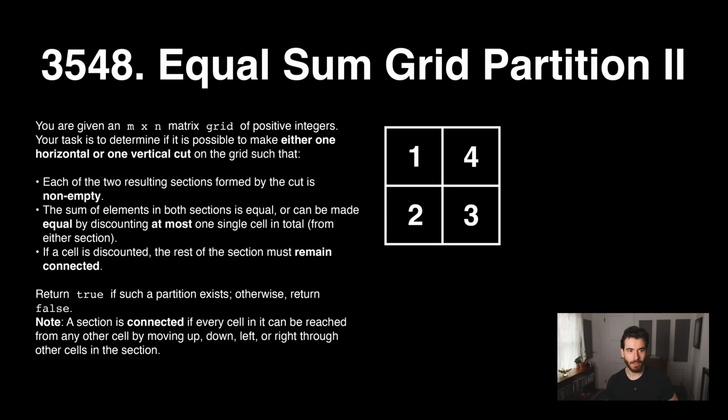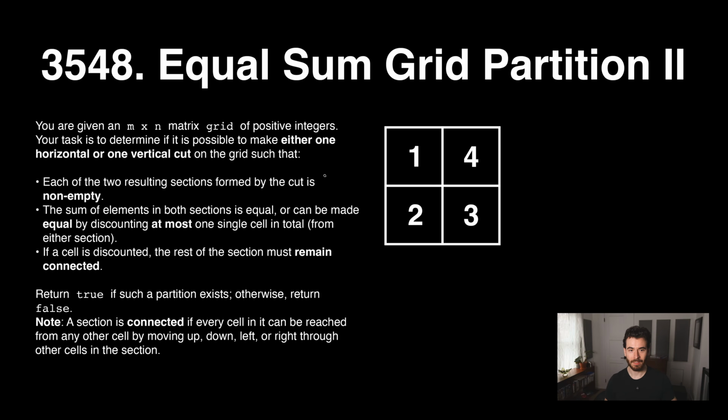What's going on, guys? Today we're going to be looking at LeetCode problem number 3548, Equal Sum Grid Partition 2. This is, of course, a continuation of Equal Sum Grid Partition 1. So if you haven't already solved that problem, be sure to check out my video on the previous version of this problem. There are a lot of similarities between the two, so I definitely encourage you to go and check out that solution first. With that said, let's get into it.